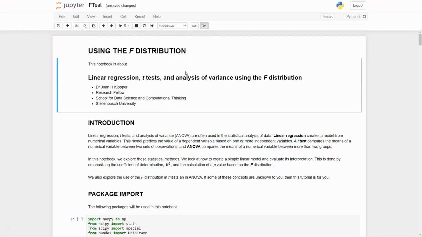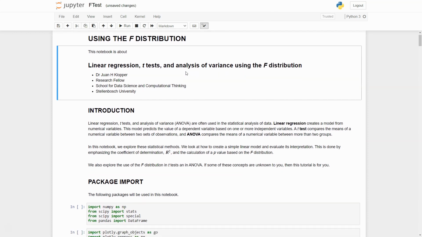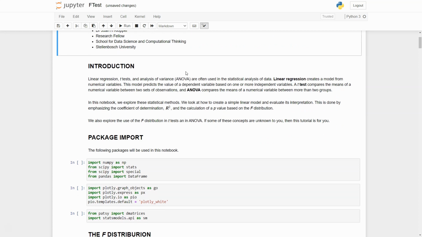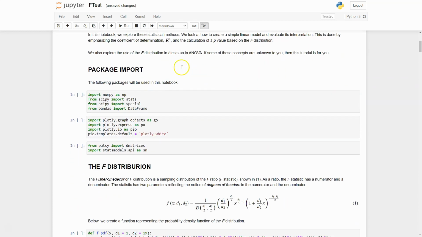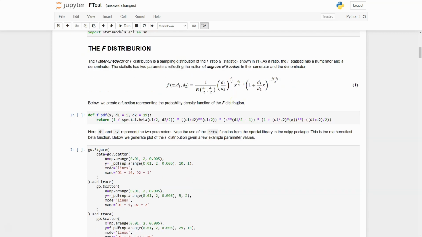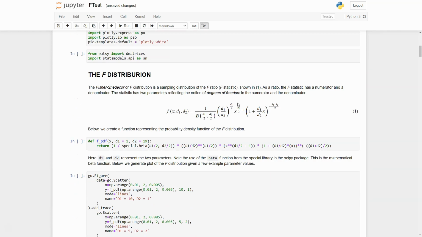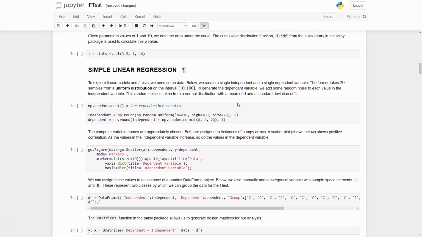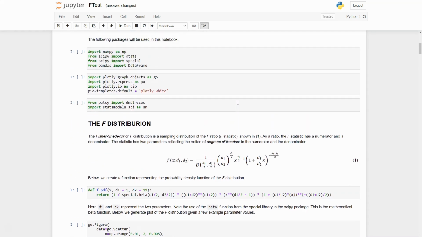Now that you have some idea of what this lecture is all about, let's have a look at our Jupyter notebook that we've opened here. Remember, there will be a link in the description down below to GitHub where you can get your hands on this notebook, because there's all sorts of information written down for you. We can see the F distribution there that we talked about on the board, and a lot of explanatory text. But let's start at the beginning.